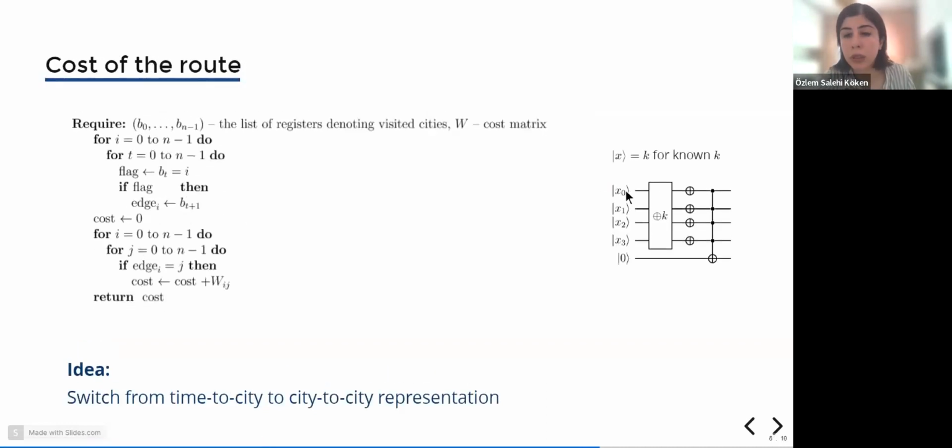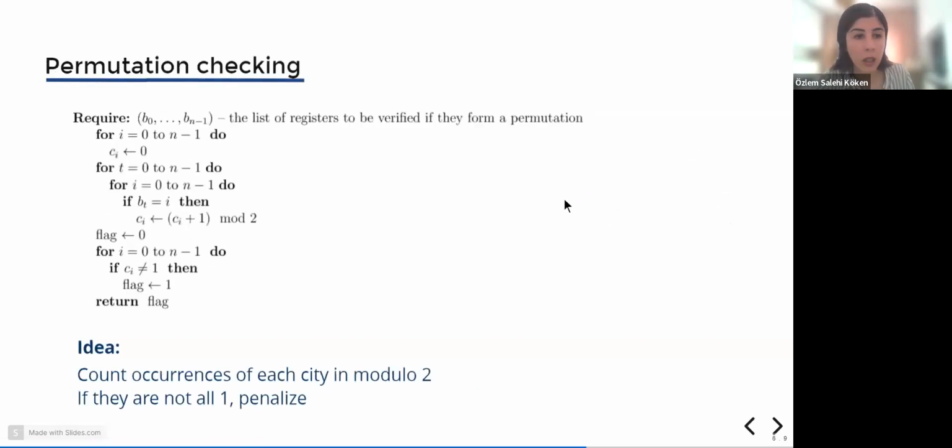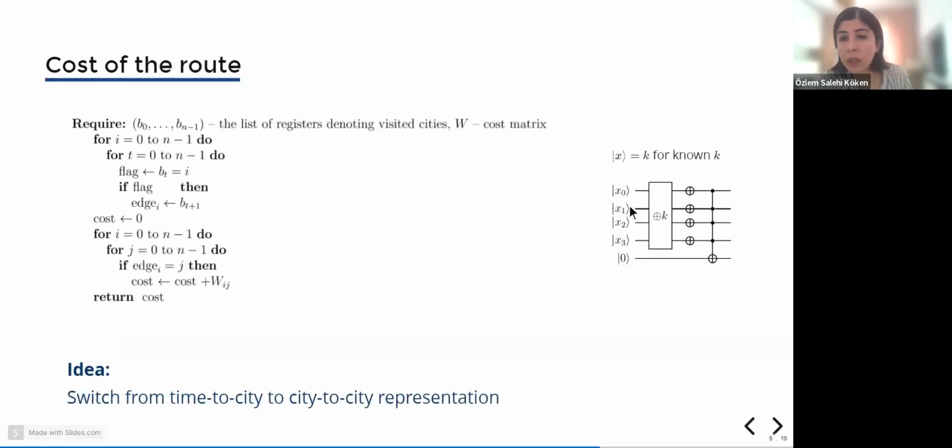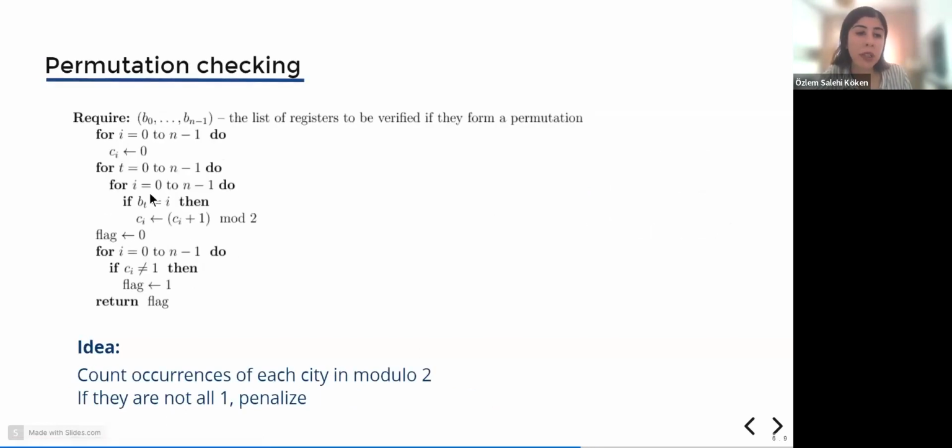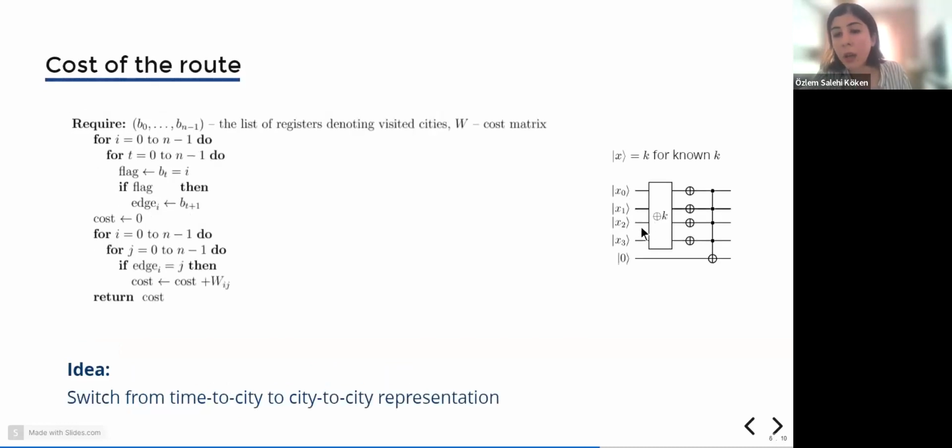So, okay, I wanted to show this circuit on the right-hand side here, but okay, let me show it right now. You may wonder how we will check if BT is equal to I in a quantum circuit. Suppose again we have 3 cities. This BT consists of 2 qubits, and I would like to check if it is equal to 2, let's say. And this can be done by applying bitwise modulo addition of K onto this quantum circuit, and then using some control blocks. So all those parts of this classical program can be efficiently implemented as a quantum circuit.